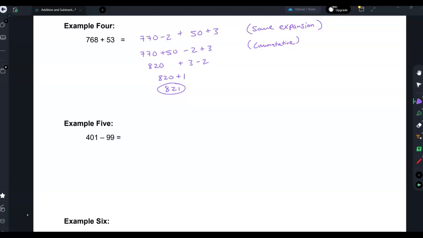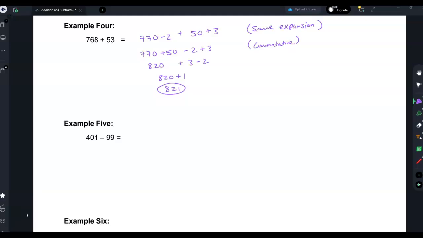And that gets a little tricky with subtraction, right? So if I do 400 minus 100 to get 300, well, I was supposed to start with more than 400, right? So that means that whatever answer I'm getting, it should be one more. It should be one more because I had 401, not 400. And then I subtracted one less, right? So I subtracted 100, but I was only supposed to subtract 99. So I actually subtracted one more than I should have. So that means it's another one I'm going to add.